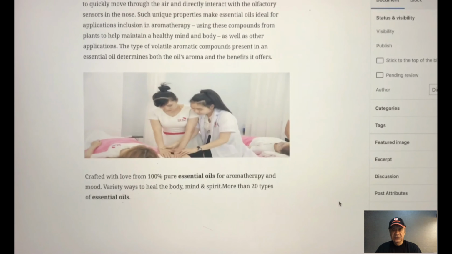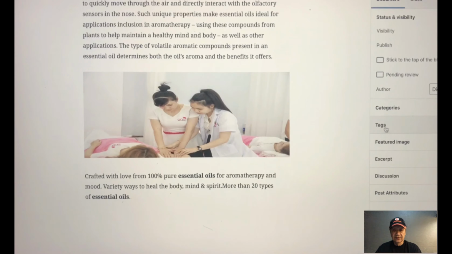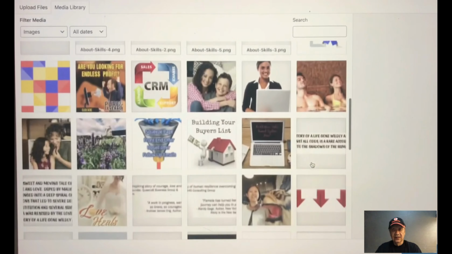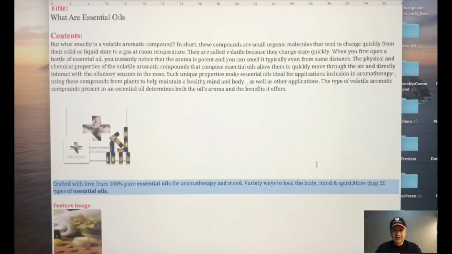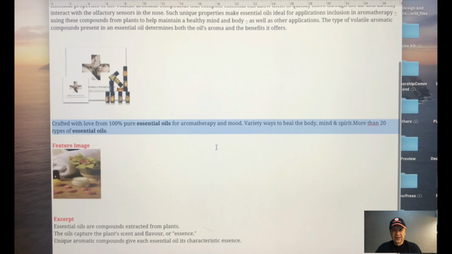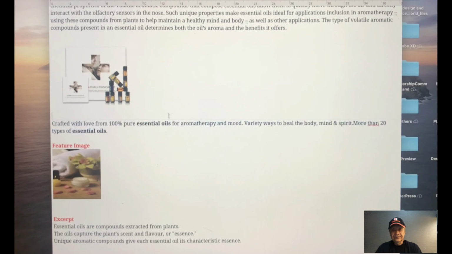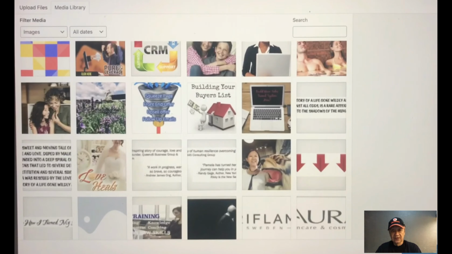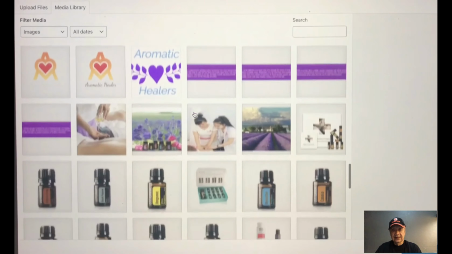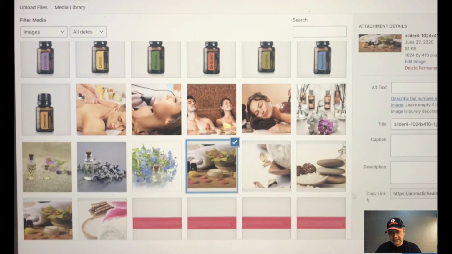And the next thing I do, I want to have a features image. I look for the features image. The features image is here. Let's look at what is the features image. Okay, this is a features image. Alright, we look for this. Anyway, it's in our library. Go back to our library. There's the one. Okay, let's insert.